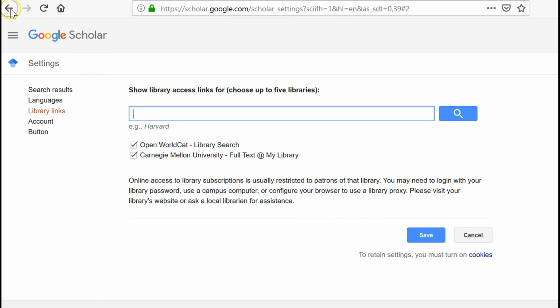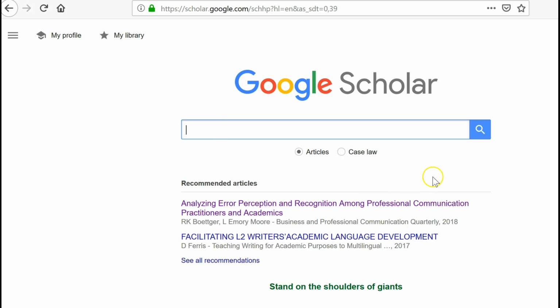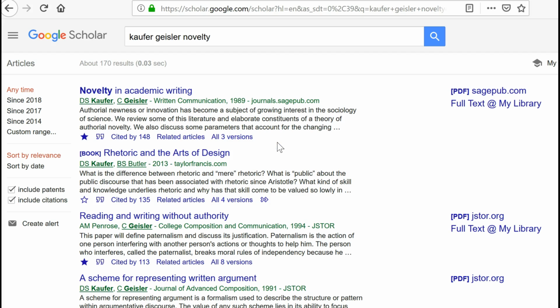It will link Google Scholar to findings that CMU holds. If you're going to do this from home and want to interface with CMU's library, you need to download some special software. But if you're on campus, it will do it automatically. Let me show you what this looks like. I'm going to pull up an article that's on the schedule for Wednesday, Novelty in Academic Writing by Koffer and Geisler.